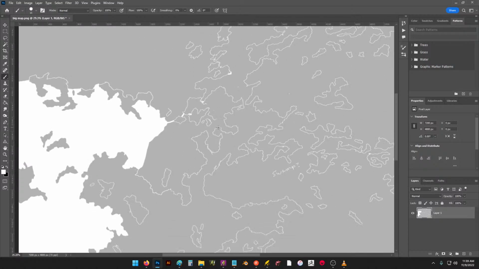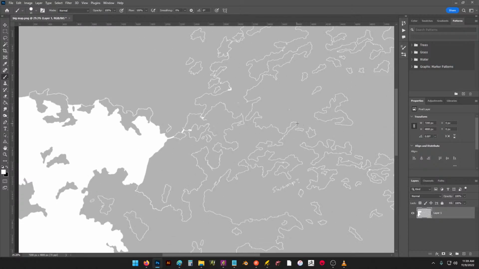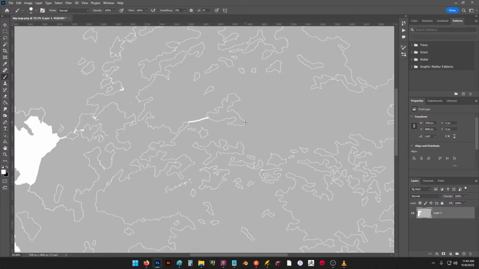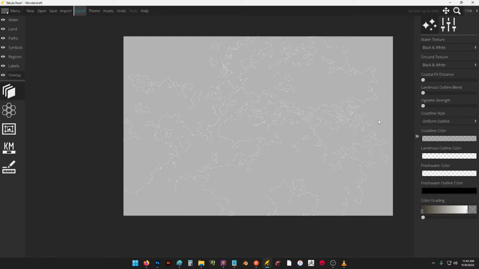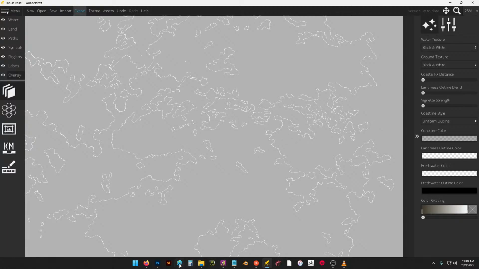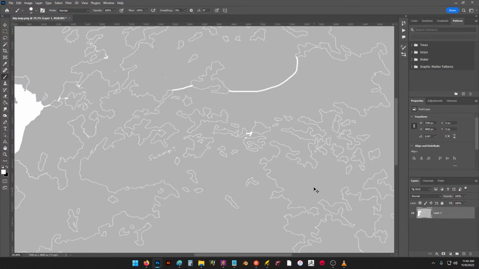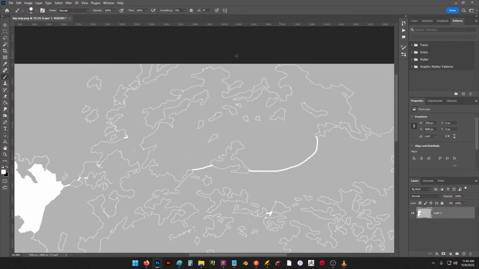Continue doing this until this feels a little bit better. We'll keep cutting this up into different pieces, see if we can find where those holes are. Or maybe I should just go into Wonderdraft. It's going to take too long. That's going to take forever if I do that. Do that in Wonderdraft. But I'm loving the shape, how organic this feels.